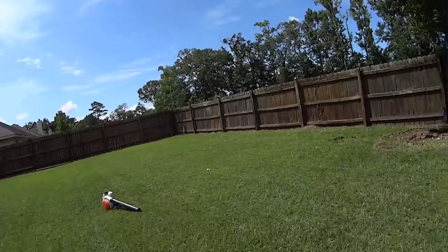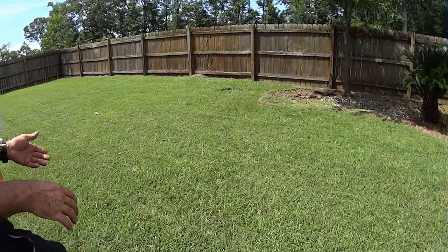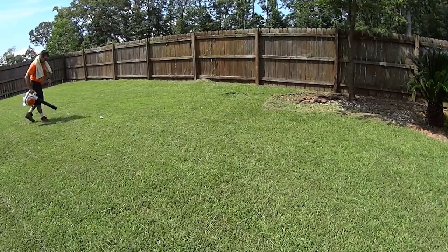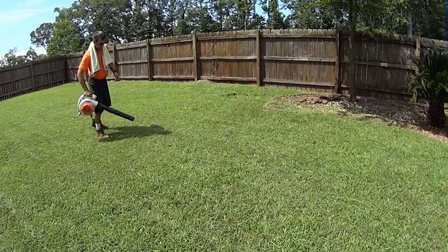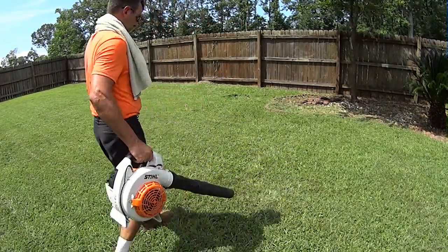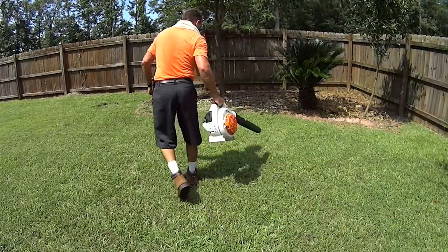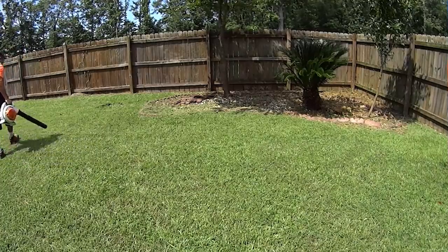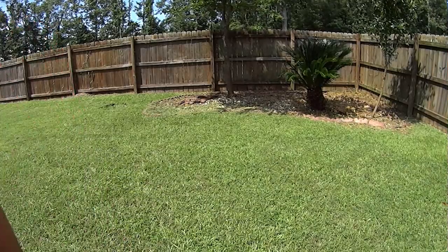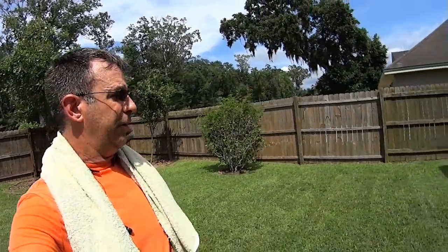There's clippings on the lawn. And so I just take the blower and I'm just gonna blow it off. My preferred method would be to double cut or bag it at this point, but I wanna show you. Again, that's not my preferred method, but it's a method and people will do it. So I wanted to show it. I don't really like it.